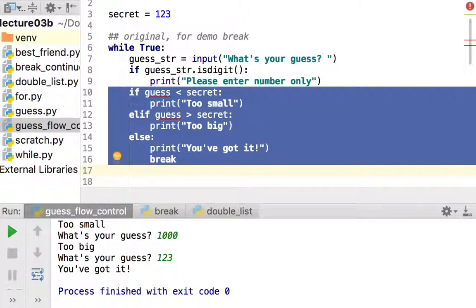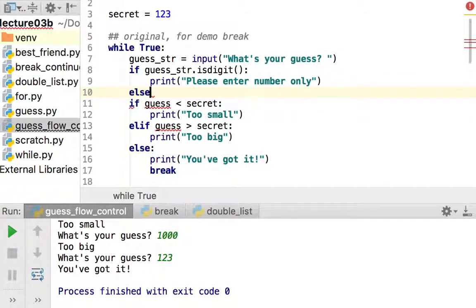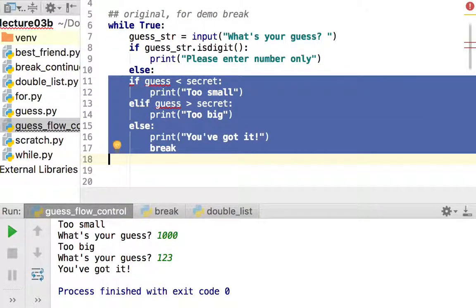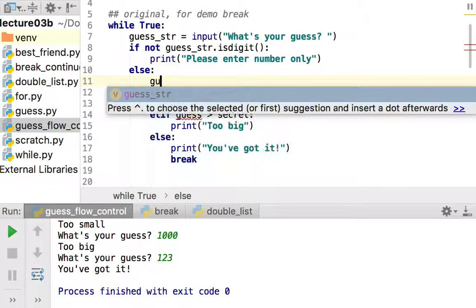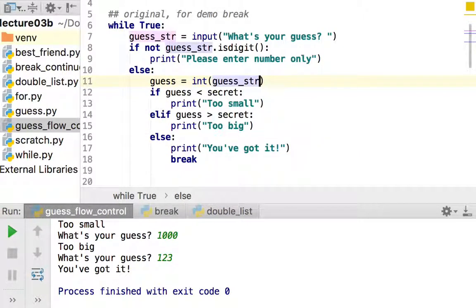Well, we cannot compare whatever the user typed to the secret, because the secret is a number. So we really don't want to do this. So I'm going to say else. Oh, wait, sorry. No. If it's not a digit, we tell the user, hey, type a number. Otherwise, we will convert the string into a number and do our normal thing.